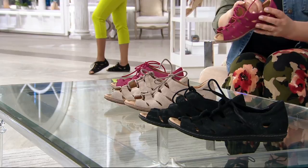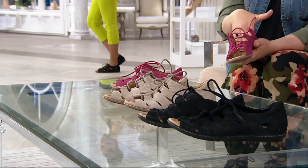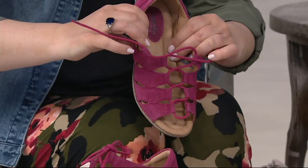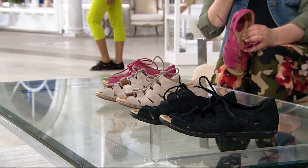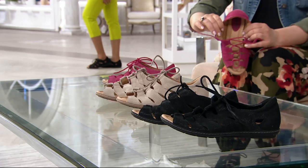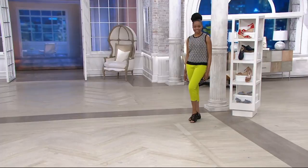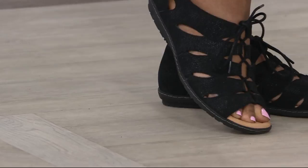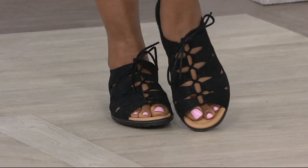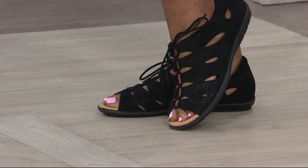I've only been to northeast beaches once — I went to New Jersey for the first time because I'm from the South and always went to South Carolina beaches growing up. Do you say 'go to the shore' for Jersey? Yes — you go to the shore for Jersey, the beach for Delaware beaches. This is a good shoe to bring along either way. You don't get a really high heel here, just a little lift. Medium and wide widths, three color choices, half sizes ranging five-and-a-half to twelve. We brought you this shoe because you loved the Selena last week and we wanted to show something with the same comfort in a different style.